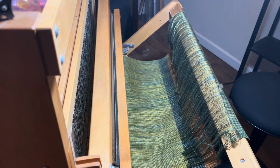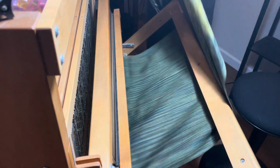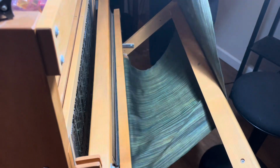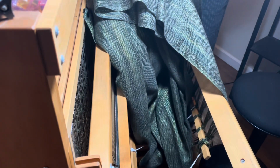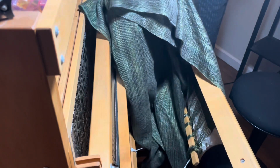The fabric is done. Yes, Beans, I'm also excited. Oh! Stunning. Oh my god. Y'all. This is doing exactly what I needed it to do and wanted it to do. I'm super excited about that.